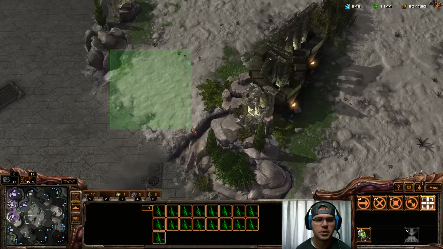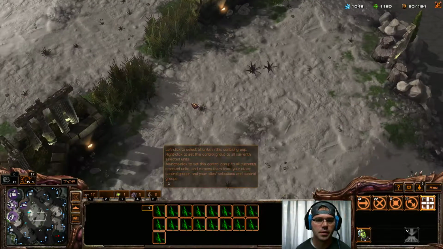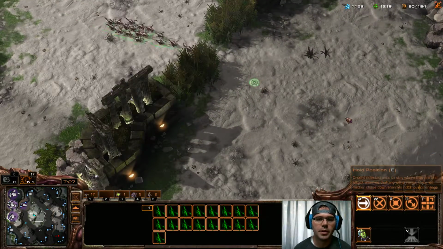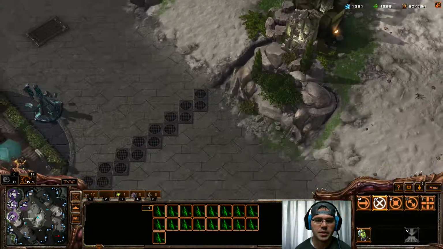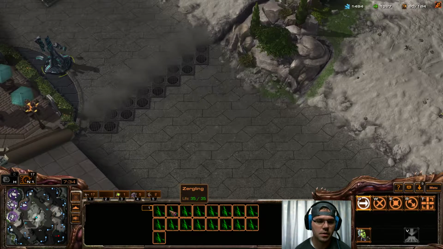Oh, so this opens up this whole ramp here. That's what's going on there. This is going to be a really good spot for tanks to siege out here. This is a really good spot to attack, though, because I can get some nasty surrounds down here.